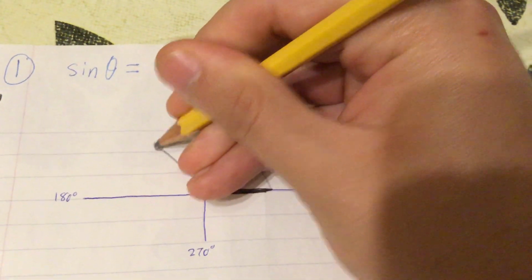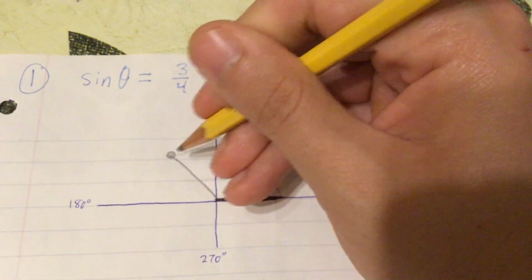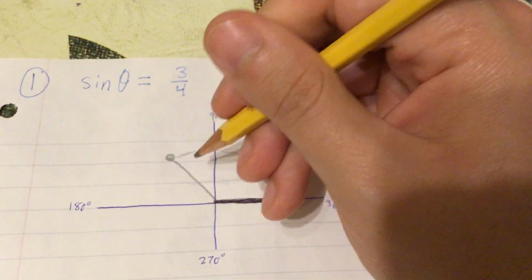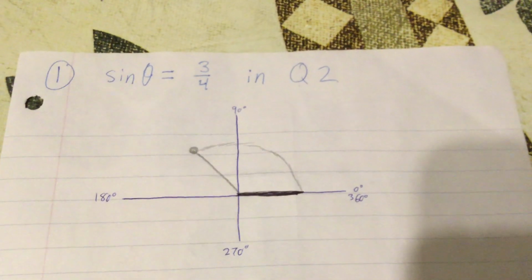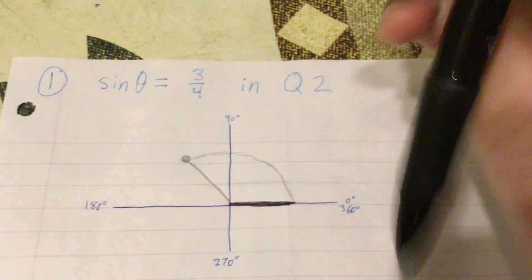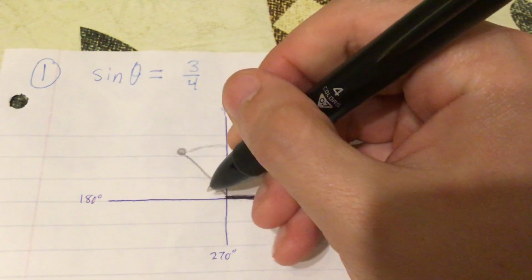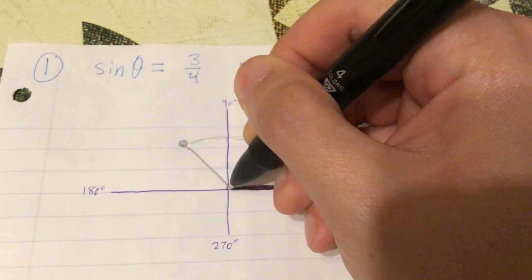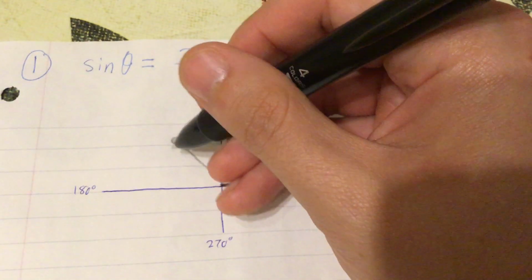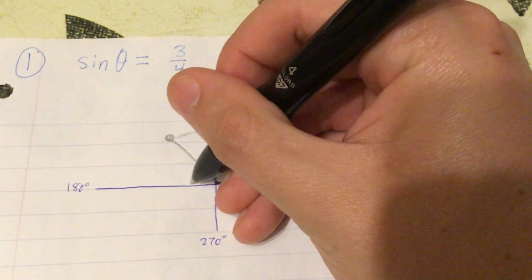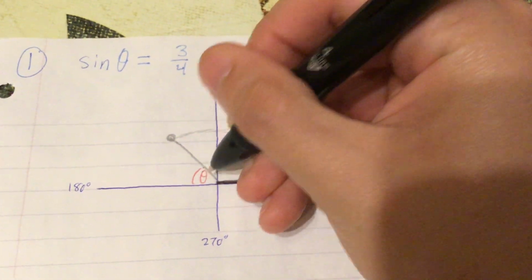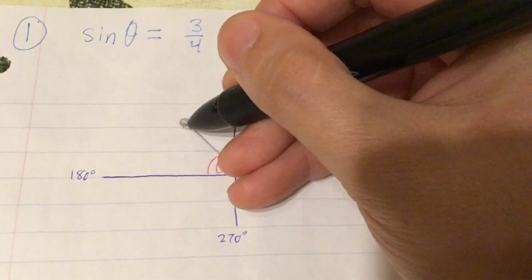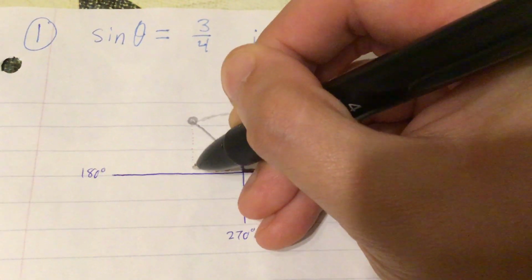My point ends up in quadrant 2. So I want to figure out what this gray arc is. But in order to do that, I've got to use trigonometry in quadrant 2, where the terminal point meets the x-axis. So whatever line forms from the origin of the xy plane to the x-axis is going to be my reference angle. So that's going to be my reference angle theta. So now, if I were to just drop that down, I get a right triangle.